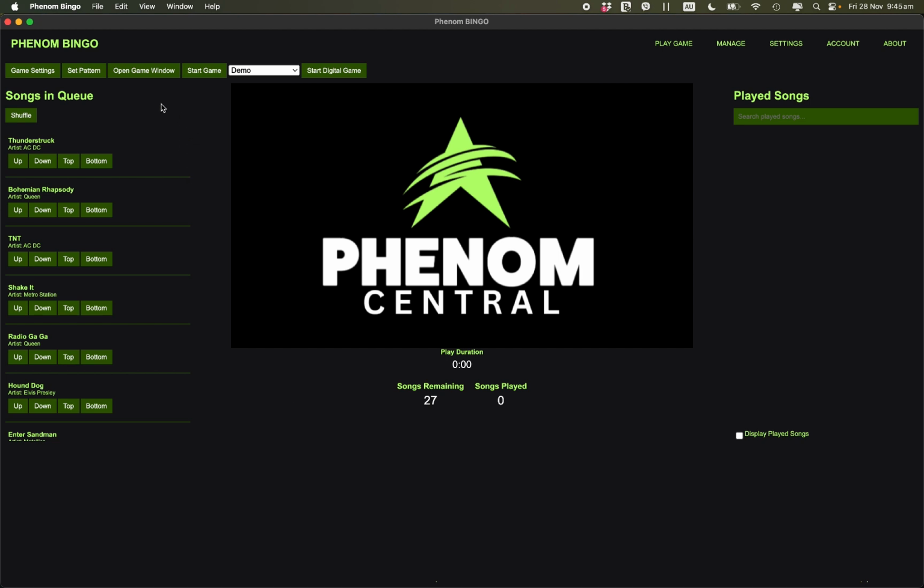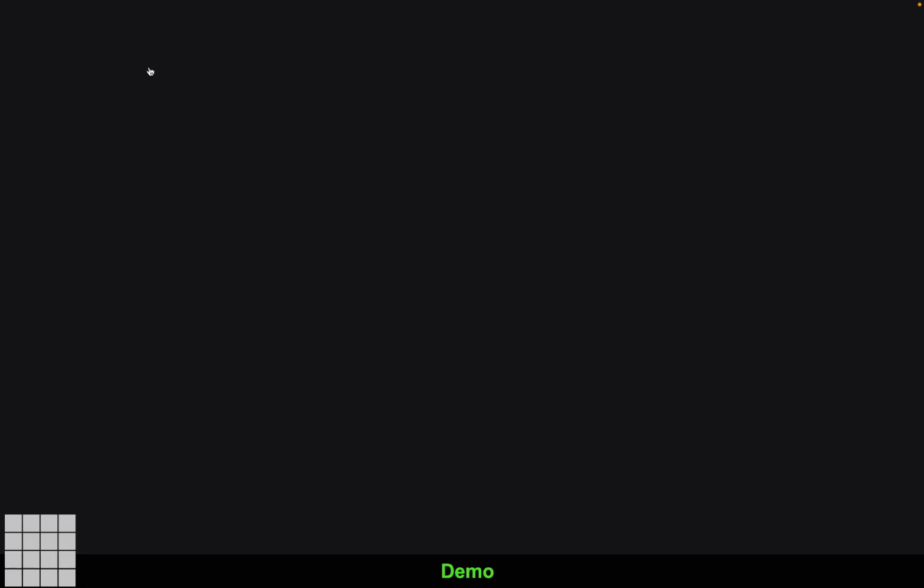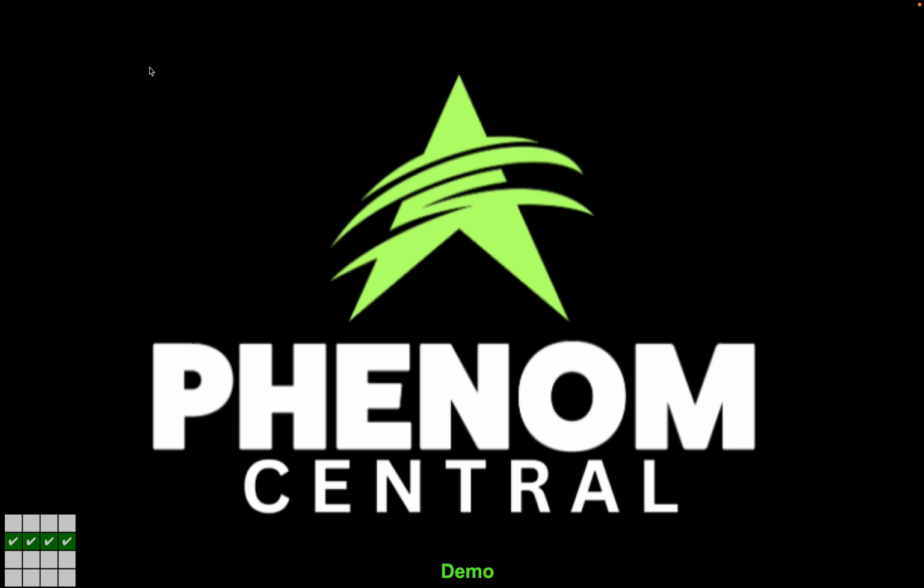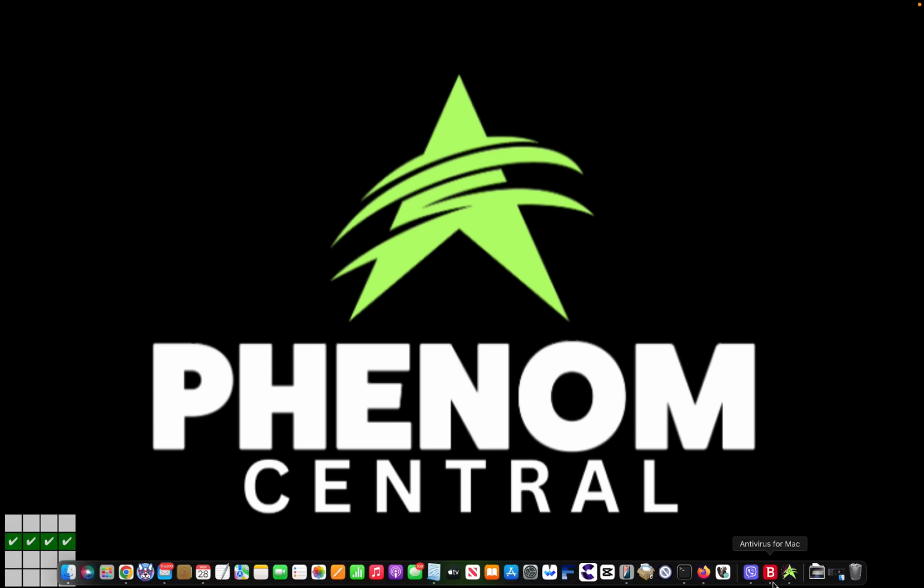The next step is to open the game window if you are running an extended screen. So if you're broadcasting up to big screens in the venue, just click open game window. Once again, this will automatically detect the extended screens and put this screen up on the extended screens. You don't have to drag. It just puts it in full screen mode for you automatically. So that's the extended screen or the game window.